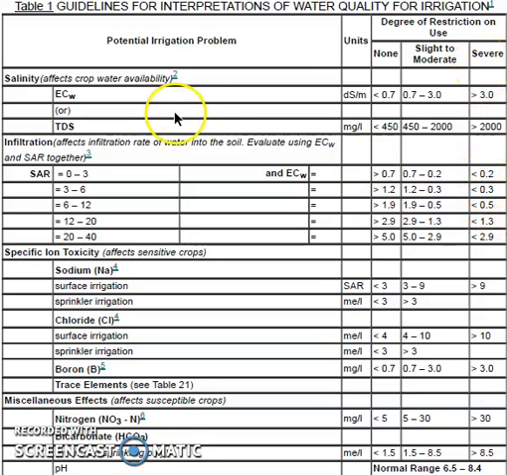Here, if you have SAR 3 and salinity is less than 0.2, you should add a source of calcium to increase the ratio, to decrease SAR, and to avoid dispersion of the soil or converting the soil to sodic soil and consequently decreasing the infiltration rate. So if you have fresh water of this type, then you have no problem, just add gypsum with the irrigation water.